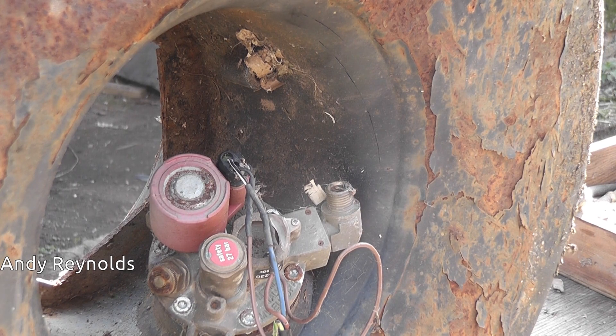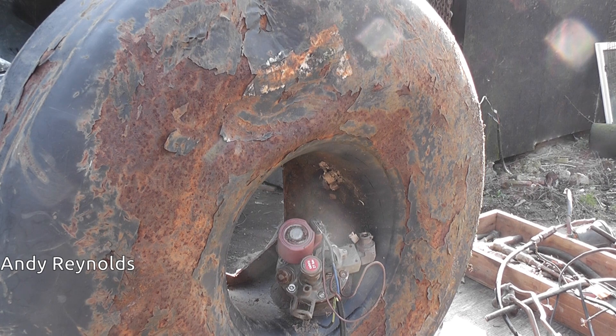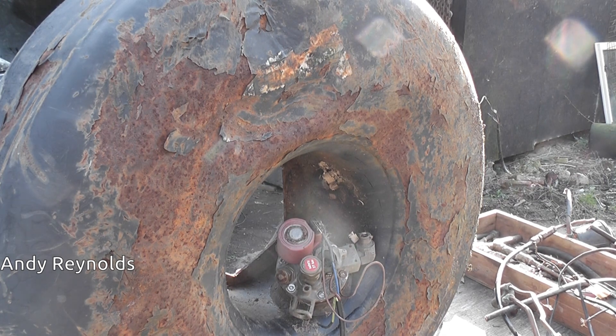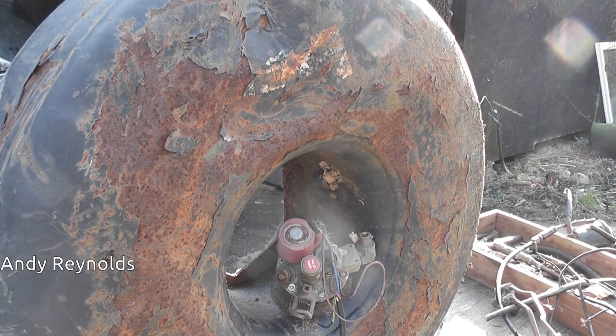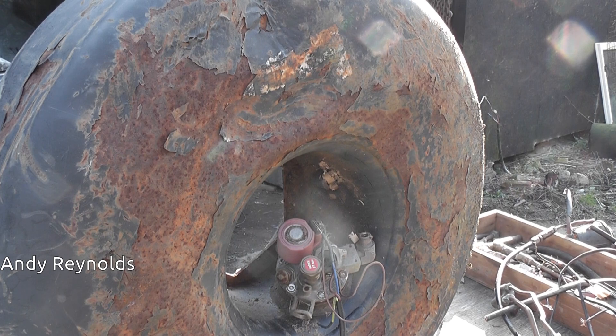I'm doing this today because it's still and it's beautiful warm sunshine — we want this tank to be warm to increase the pressure. Moving the liquid gas is all about pressure differentiation, and we have to have the tanks the right way round. This needs to be laid down, and on all LPG car tanks the delivery pipe to the engine comes from the bottom — that way you're moving liquid LPG to the evaporator in the engine compartment, not gaseous LPG.